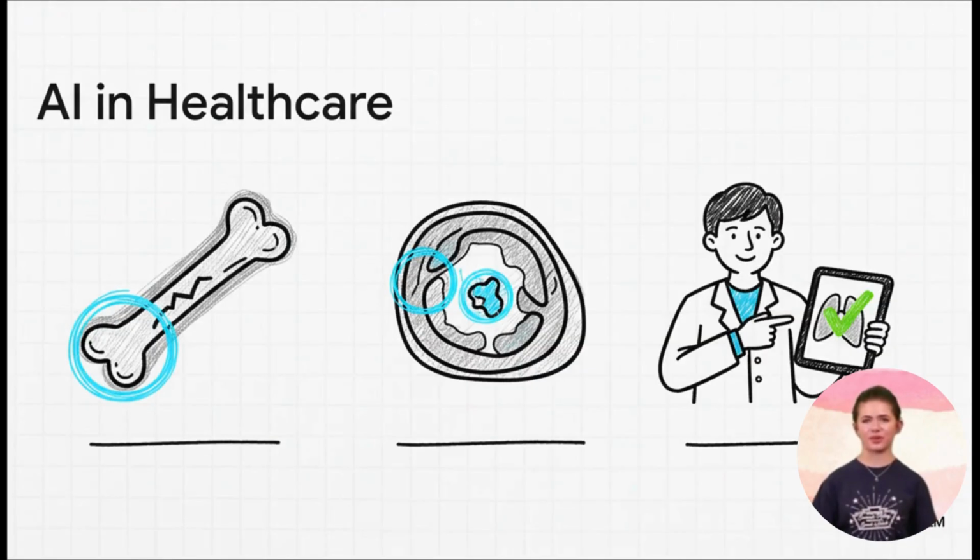Here's a great example. You can train an AI on tons of x-rays, and it can learn to spot broken bones with amazing accuracy, or it can look at a really complex scan and actually highlight little areas that might be the very first signs of a disease. This is a huge deal because it helps doctors catch things way earlier and get people diagnosed so much faster.